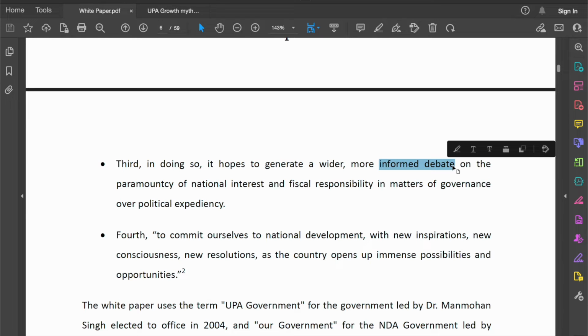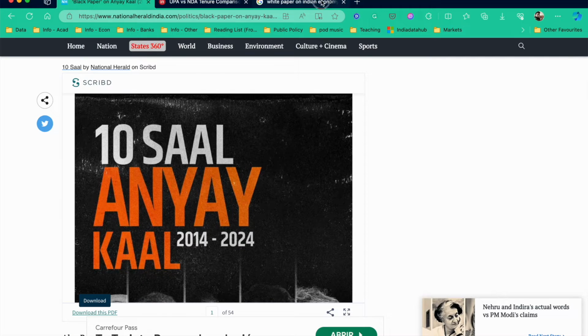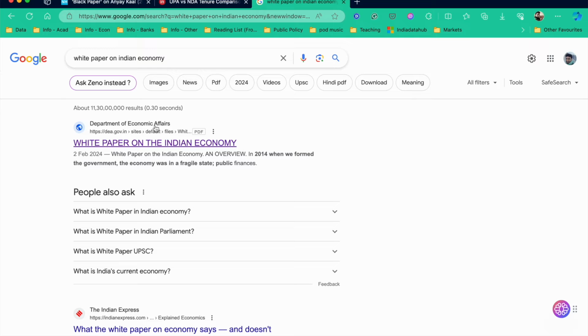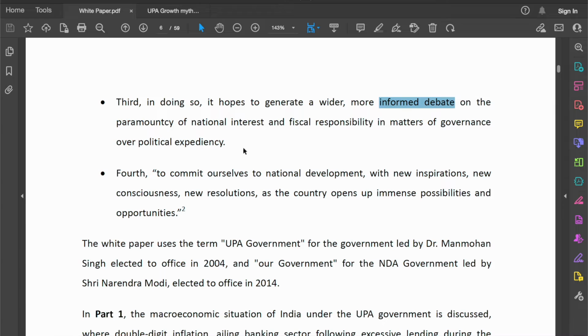The one thing which I have a problem with in this white paper, politics aside, is that this is a white paper from a government. It is available on the Department of Economic Affairs website. So this is a document from the government and it is not a document from the party. This is not the problem. The problem is the language. I have not seen many white papers where one government is criticizing the other and that is introduced in the parliament. I don't know if it has happened before, so please enlighten me how things were written, how things were framed or crafted. I would like to know that.